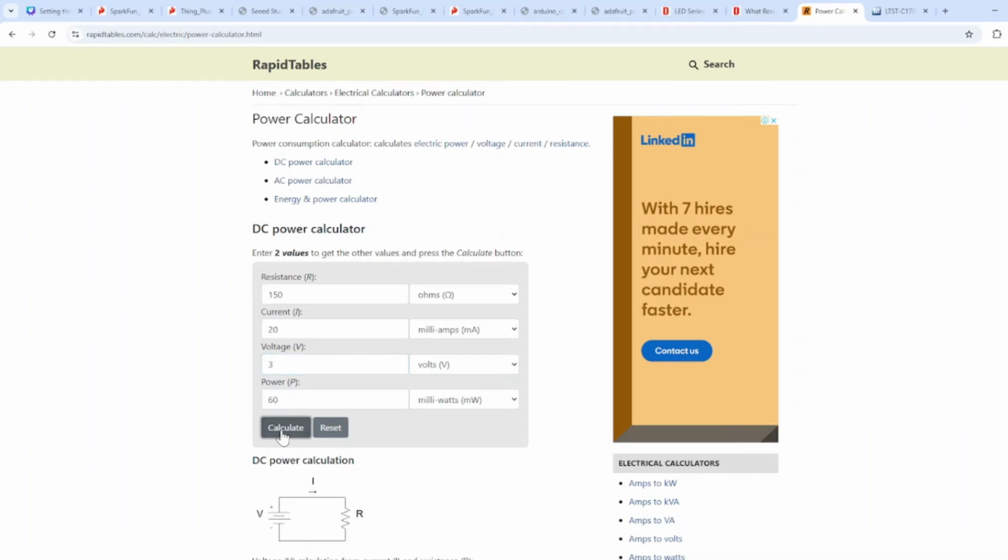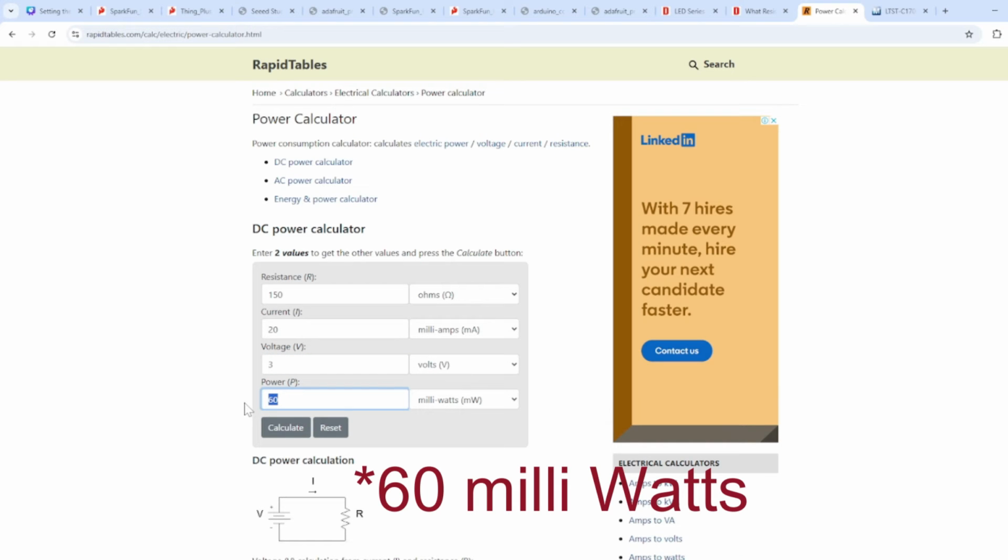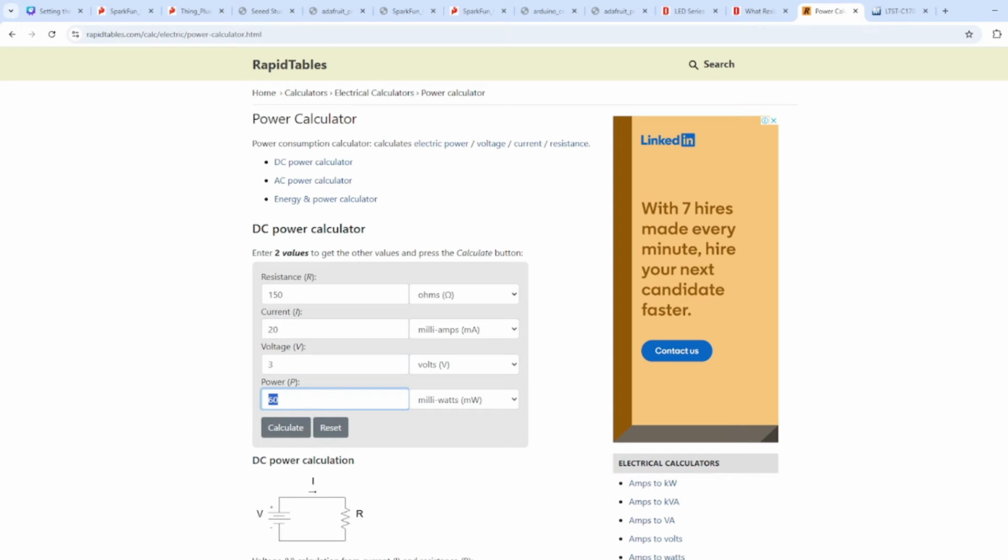If I click on calculate, this becomes 60 milliwatt. So I have to take something double this, so 180 milliwatt would be the correct power rating of that resistor.